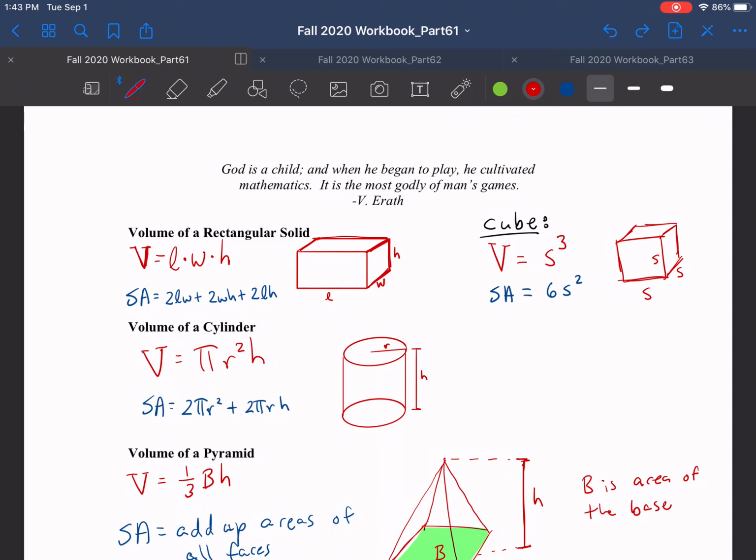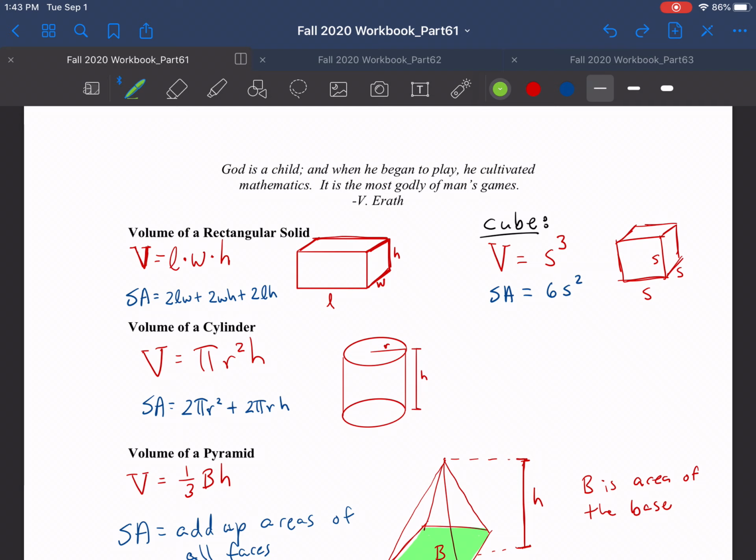I drew a little picture here for you, and it's right there. Basically it has a length, a width, and a height. In fact, my L here kind of looks like a little E, so L, length, width, height. Length is this side here, width is kind of its depth, and height is how tall it is. So it's those three sides. To calculate the volume, you simply do length times width times height.